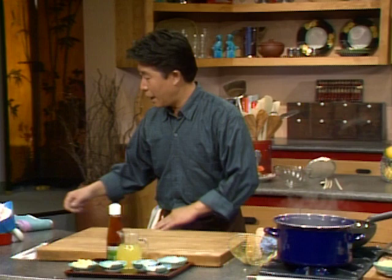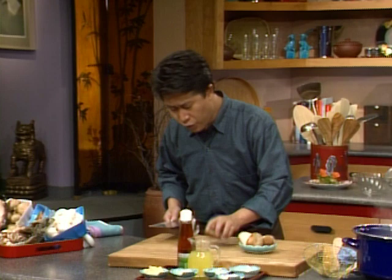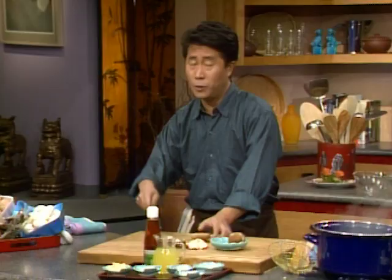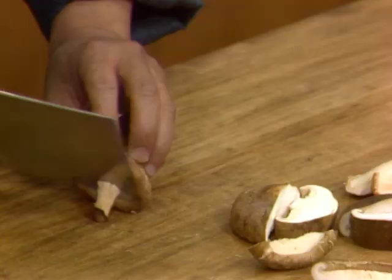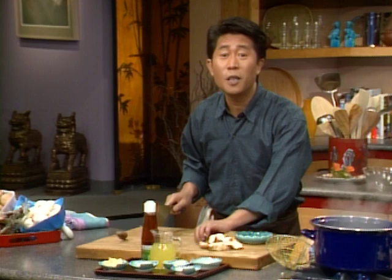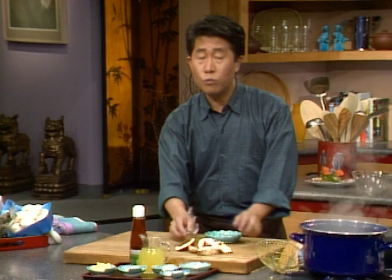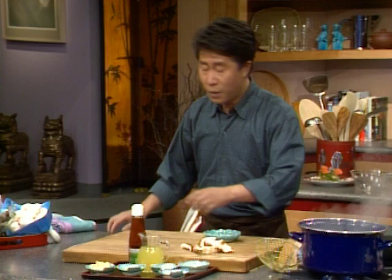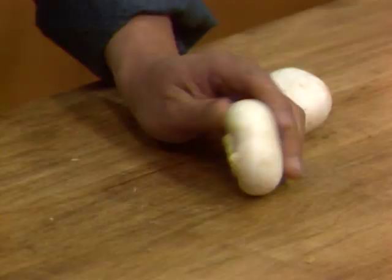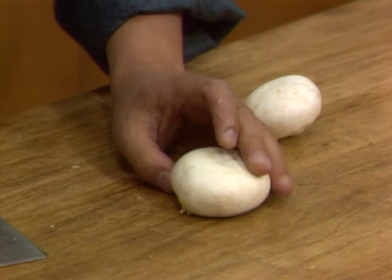In the meantime, I'm going to prep some Chinese shiitake mushroom. This is fresh shiitake mushroom — most of these are grown on the Monterey Peninsula in California. They produce some of the best mushrooms. We saute this — the shiitake mushroom is available all year round. They have a woodsy and meaty flavor, which is very, very nice. Sometimes called black forest mushroom or golden oak mushroom.